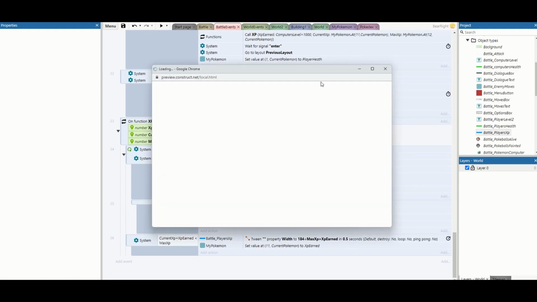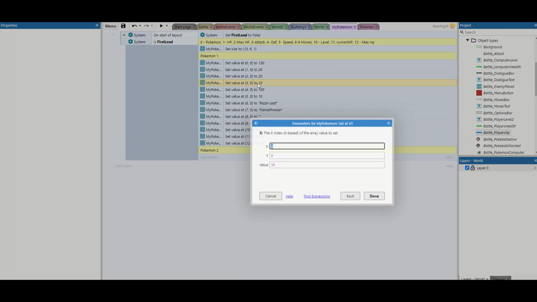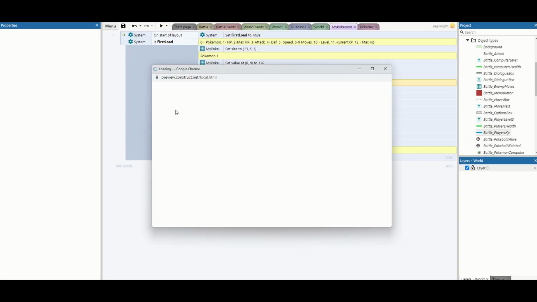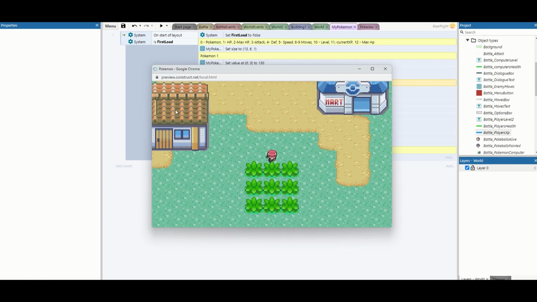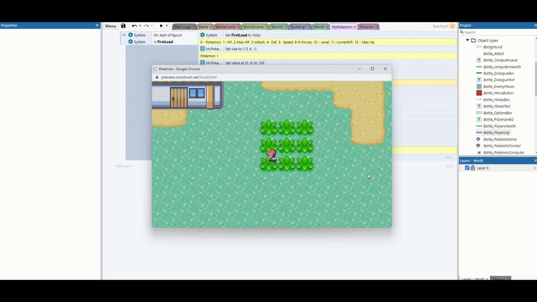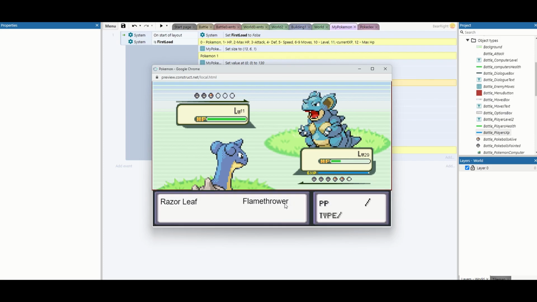So if we go into battle and test this out, before we go into battle, what I'm just going to do is go to my Pokemon and go to its attack stat, and I'm going to make it outrageous. This just means that we don't need to sit for a full battle. We can just quickly get a kill and then get the XP from it. So I've been attacked, lost a bit of damage, do flamethrower, and you see that I've gone to level 29 and I've got some XP close to another level up. If I get in one more battle, I'll keep that XP, and it's going to be a little bit harder to level up next time.